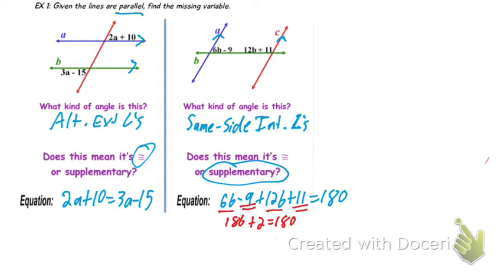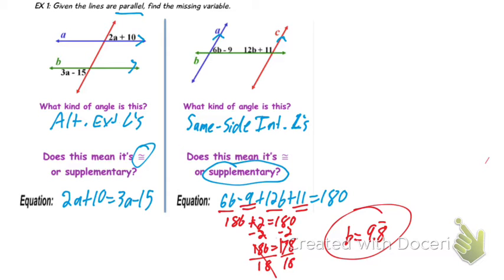Now does this look like a standard two-step equation we know? Yes, sir. These are the two-step equations we know and love. Christian, what would we do first? Subtract 2. Very good. 18b equals 178. Divide by 18. This does not come out cleanly. It comes out to be 9.8 repeating, which is an okay answer.